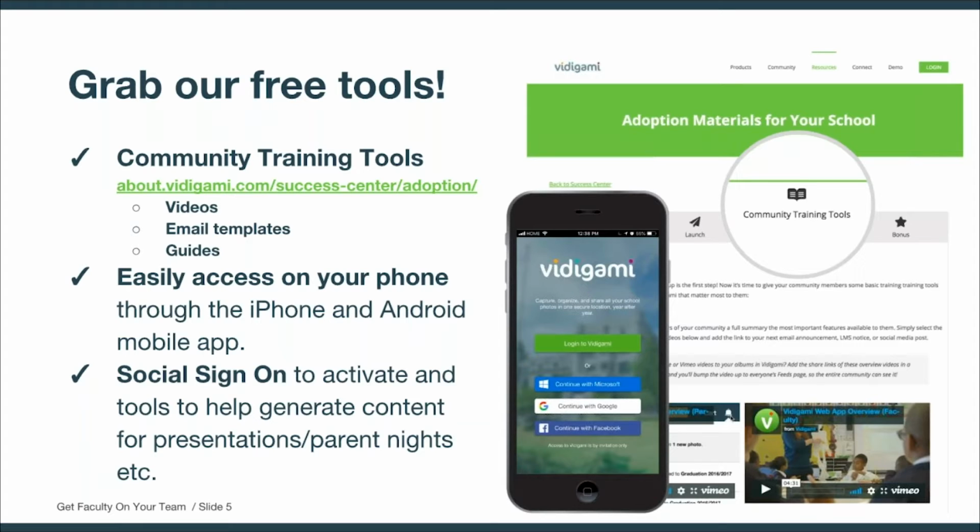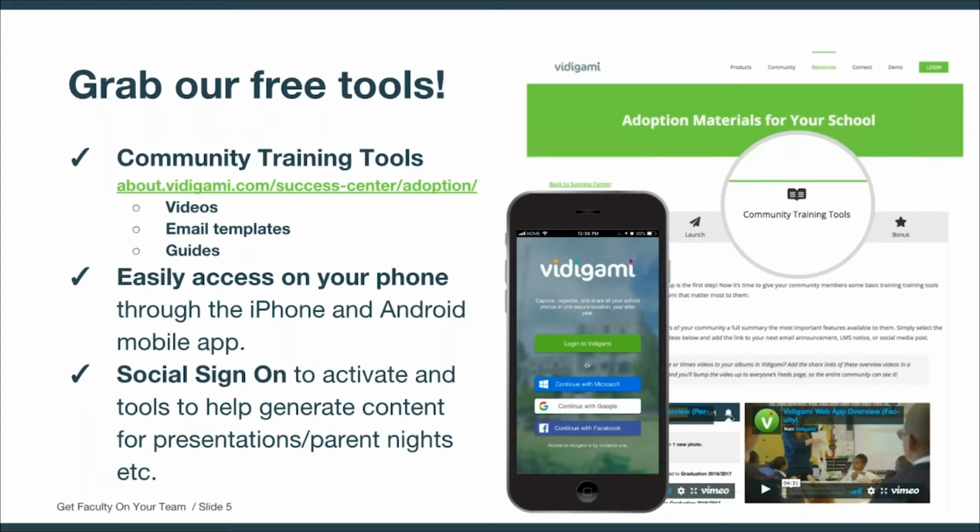And I think the key thing with the community training tools is that you always have your CSS at your disposal. So should you have questions that either one of the videos don't answer or the guides don't help you figure out, or even if you want to bounce ideas of what kind of email templates to do or anything else in between, please don't hesitate to reach out to either Colleen or myself. We're happy to make the time to connect with you and just book a session where we can go over those options.